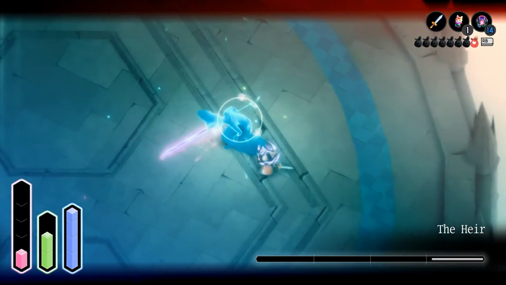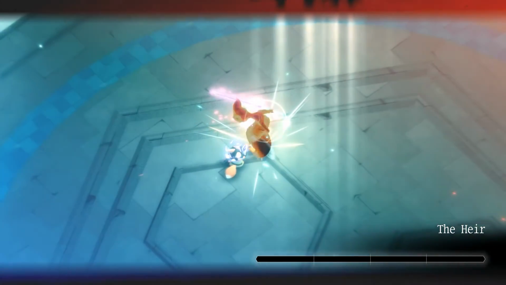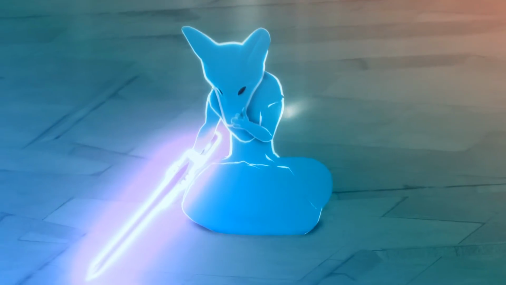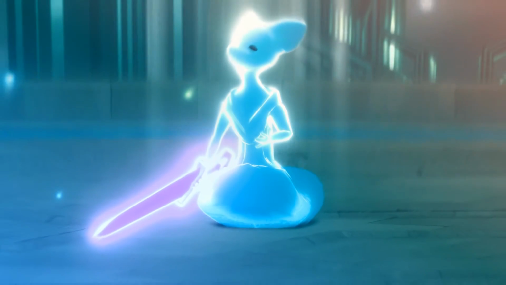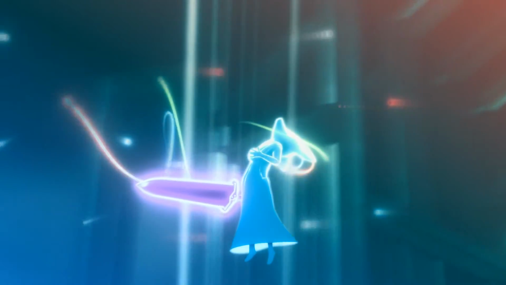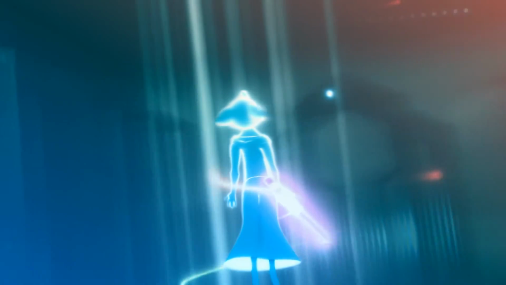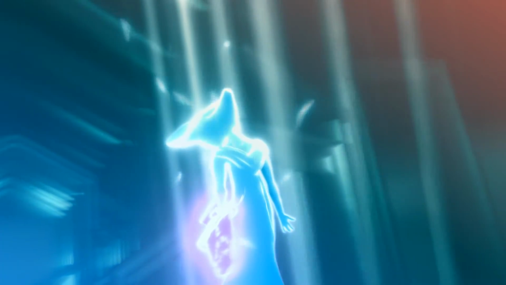Down the lure. She's stunned. Should be able to finish her off here, yes. Whew. Managed to get a lot of damage there right at the end and distracting her with the lure. I was just able to finish her off. So we have defeated the heir. But this is considered the bad ending. Let's just see what happens.